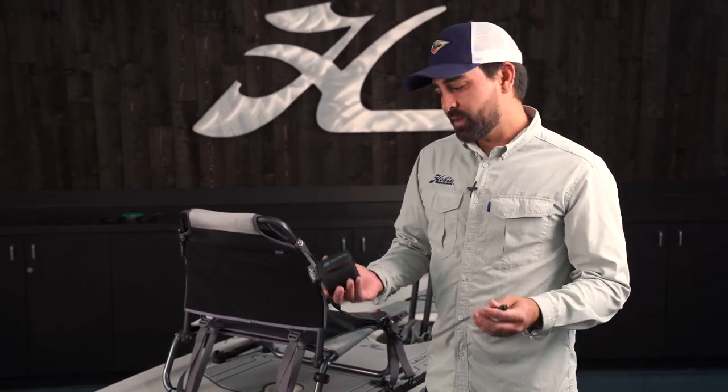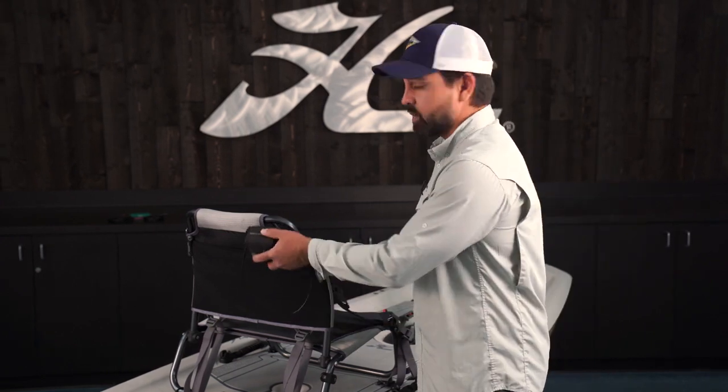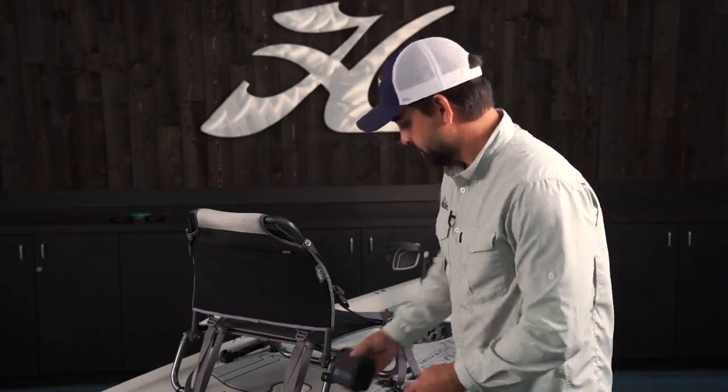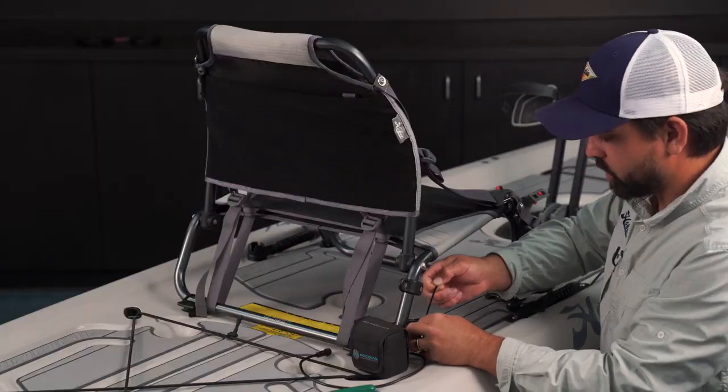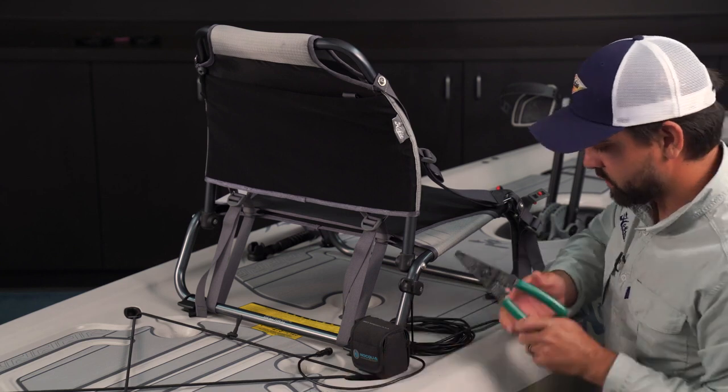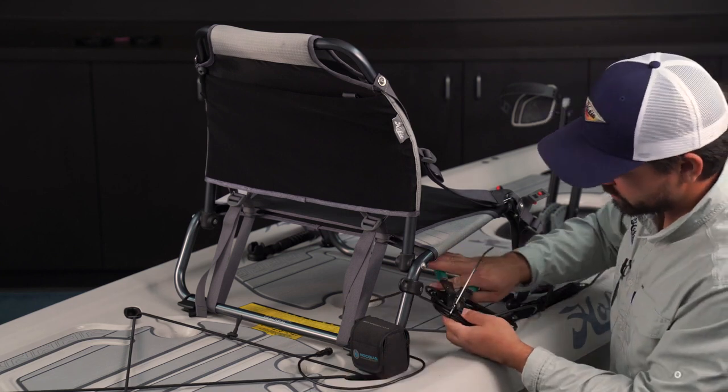You know, when the wind and conditions come up and you get a little chop coming over the deck of the kayak, I want to keep this battery nice and dry, so I'm going to keep it up there, elevated a bit off the deck. Here's the zip ties going on, and just going to trim that tag end.